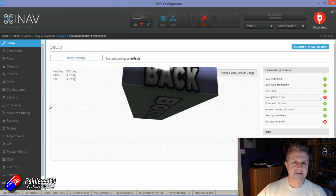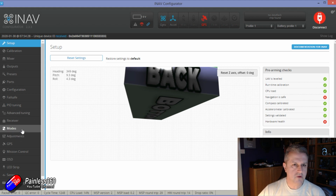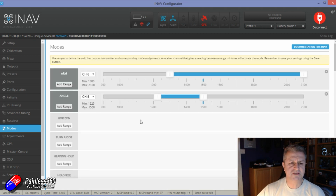Now the thing is that normally if you go into the modes tab, at the moment we haven't got the radio turned on or anything, but I just want to show you this in here. If you go into the modes tab, then what you'll find is that as everything is working, these boxes will go blue. So as you change these sliders and hit save and then flick the mode switch into angle, horizon or rate mode, then you'll see the individual boxes go blue to confirm everything's working.